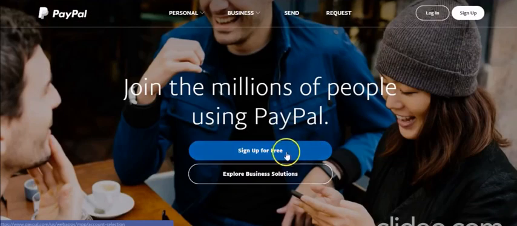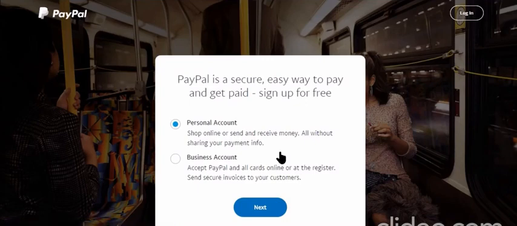Now, for business accounts, there are two different options, each of which will have different cost structures and benefits. Standard accounts are free, but customers must route through PayPal in order to check out. And pro accounts cost about $30 a month, but you get full control over how you want to design the checkout process. The standard free business account is the same as the old PayPal Premier account. So if you're like me and you've had PayPal for a long time, the standard free business is what you're going to be familiar with.